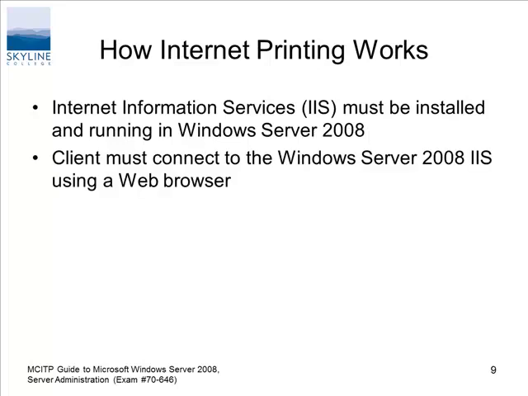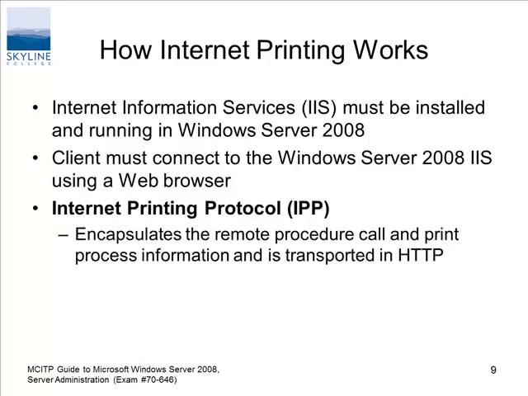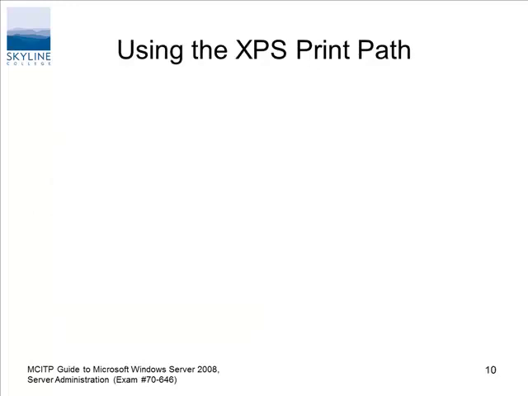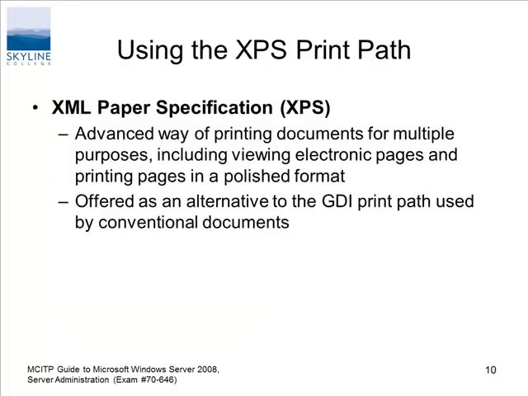You must connect to the IIS server using a web browser, and you can go through there. Look at this activity. Do this. The Internet Printing Protocol does have to be installed separately. IIS obviously has to be installed separately. It's one of the roles that has to be installed. IPP is one of the parts of it that you can install. So when you do that one, please do that.